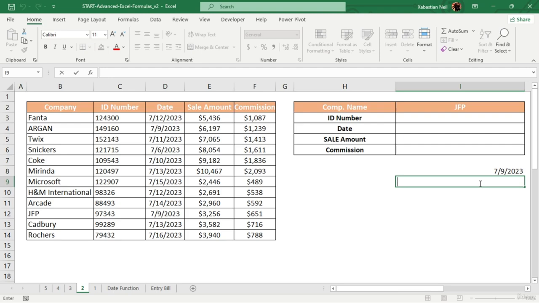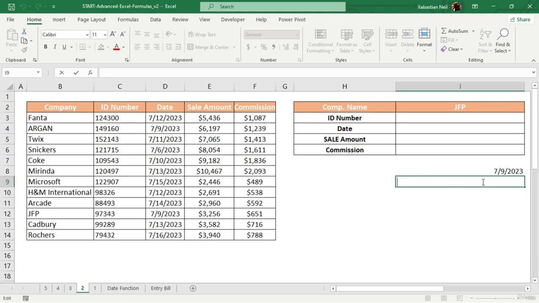For example, if you have a range, let's say F3 to F5, containing the values 1087, 1239, and 1413, then the formula should be equal match, then the middle value, which is 1239, and then the array should be F3 to F5, and then 0, which is the mode, which returns the number 2, because 1239 is the second item in this range.